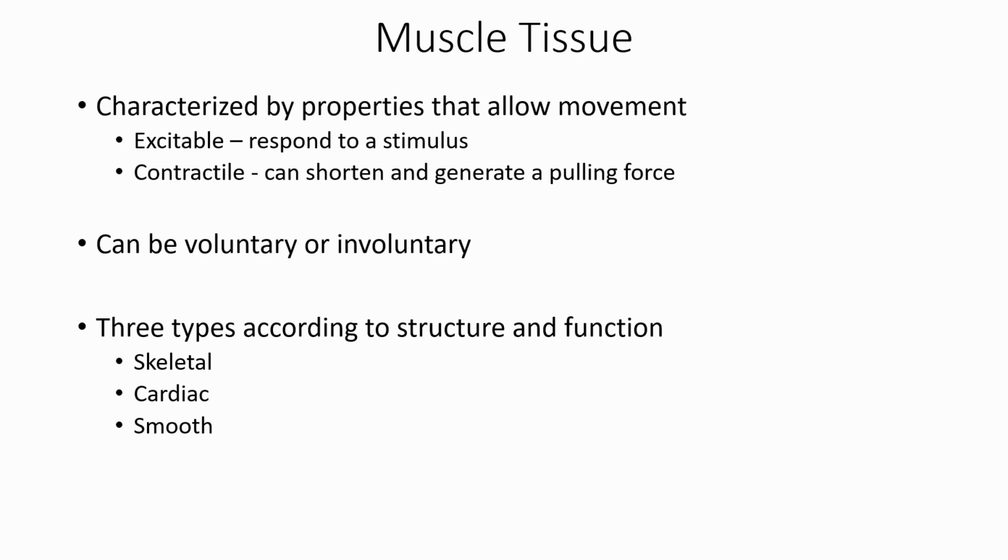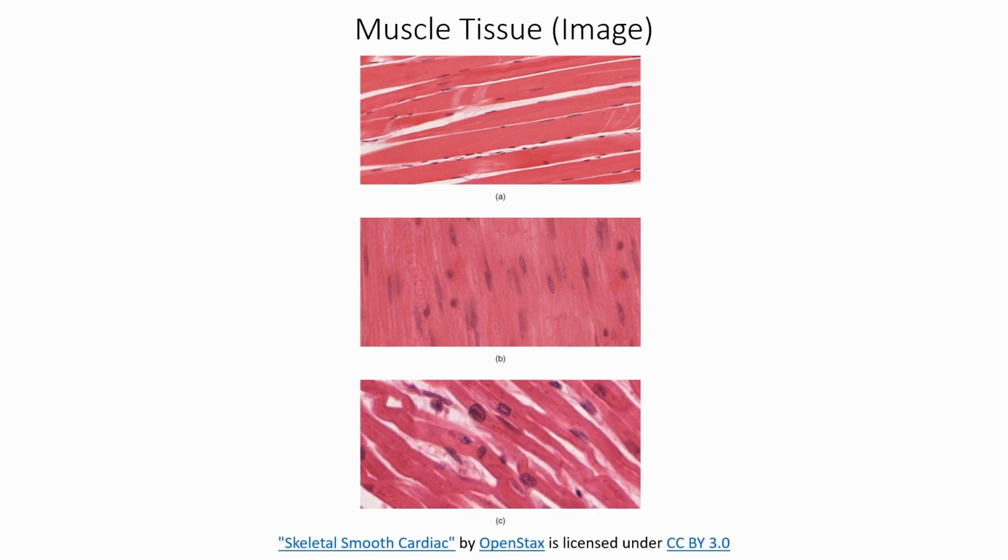So we're going to talk about the three major types, which is skeletal, cardiac, and smooth muscle. We're going to look at their structure as well as their functions and where to find them. So here are our three different types. At the very top, we have our skeletal muscle. In the middle, we have our smooth muscle, and then our cardiac muscle down here at the very bottom. All right, and so we'll have each of these pictures on the slides where we talk about each, so you don't have to necessarily memorize them, and we don't have to go back and forth here.